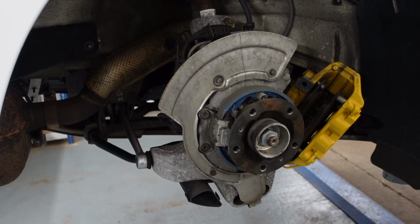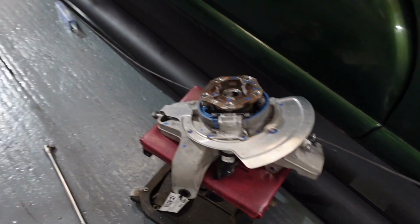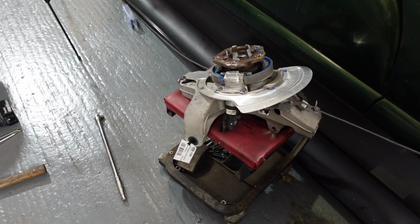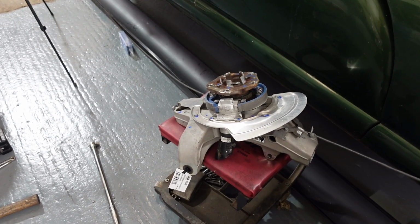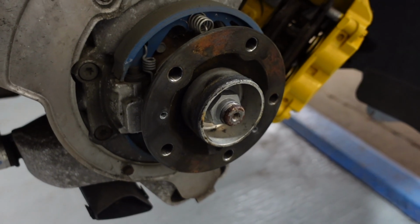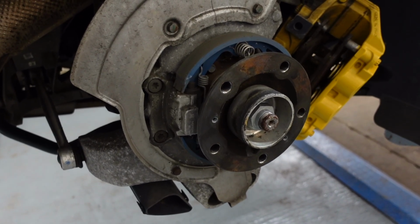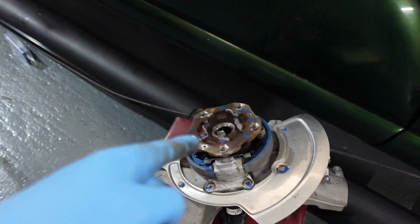Now, the reason I wanted to strip this side is because I've bought something that's not for this car. Well, not really. So this is actually off a 718 GT4, so the newer model. But looking online and cross-referencing part numbers, I couldn't find a single difference between the two. I mean, fundamentally, they may not be different at all. They're both GT4s, probably haven't changed much from the 981 to the 718, so they could be identical. The only thing that I was slightly worried about was that the hub here was slightly different from this one, as you can see. But fundamentally, I've had a look over it, all the measurements look identical fitment-wise, and like bolt positioning and hub positioning, etc. It just looks like it's a different flange on the end here. So I think this will be okay.